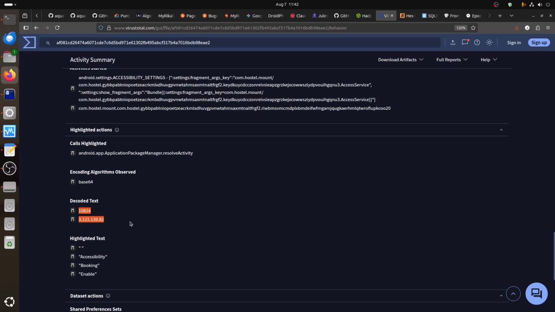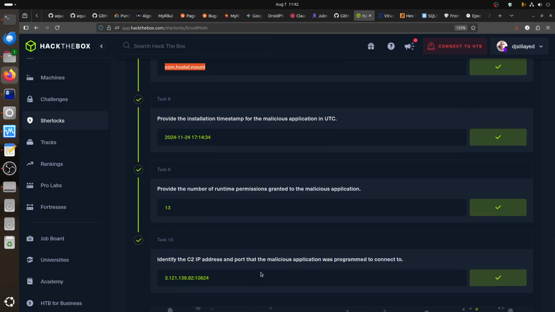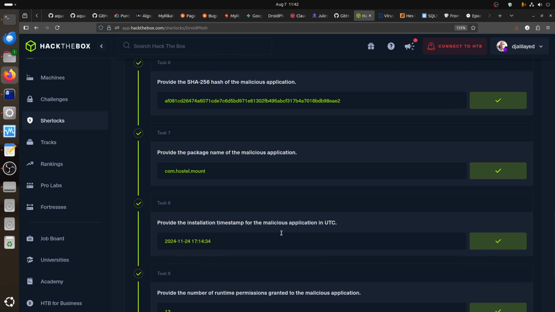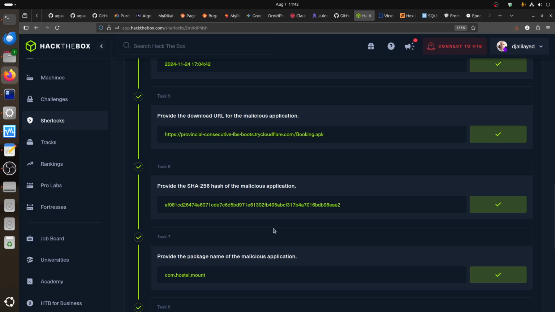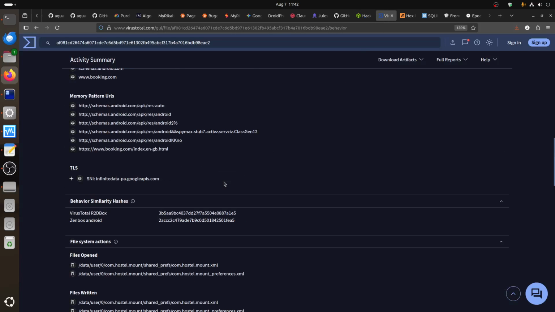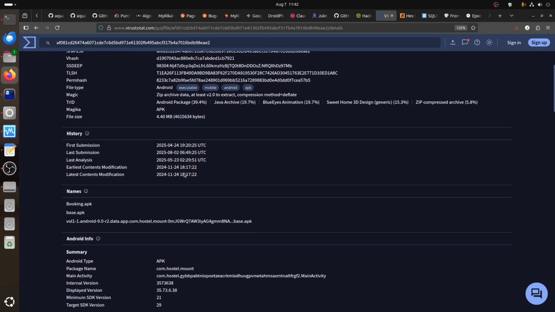Yeah, the C2 server needs to be reached in base 64. So basically from VirusTotal you can get most of the answer. You can get this, you can get even this one. But let's assume you're not going there. The question is to provide either the package name or the malicious application. If you go there, you can see they already gave us the package name in the details part of it. So you can see it's there.